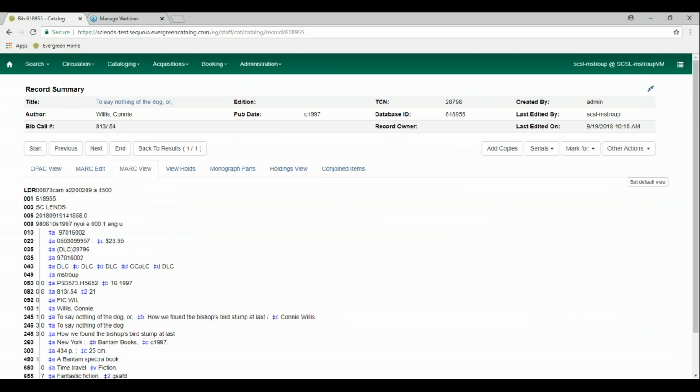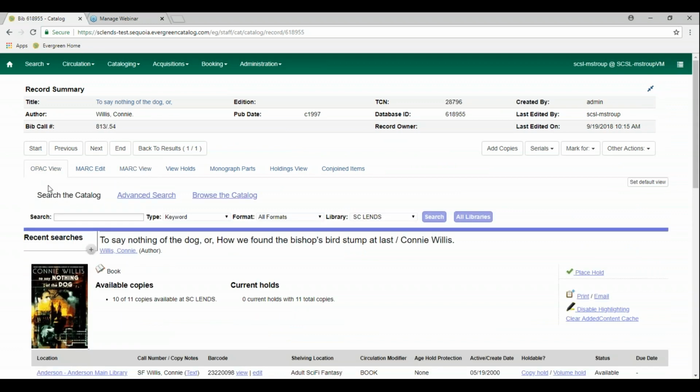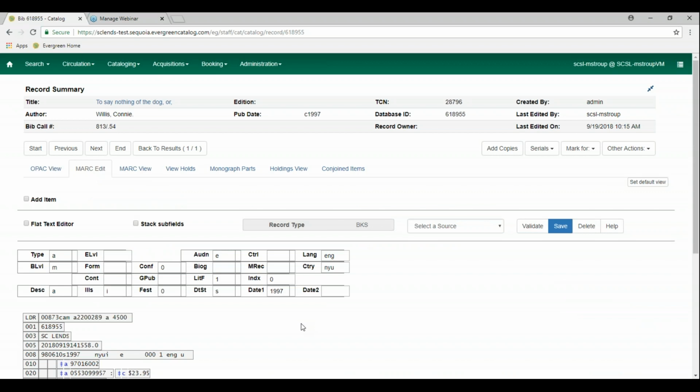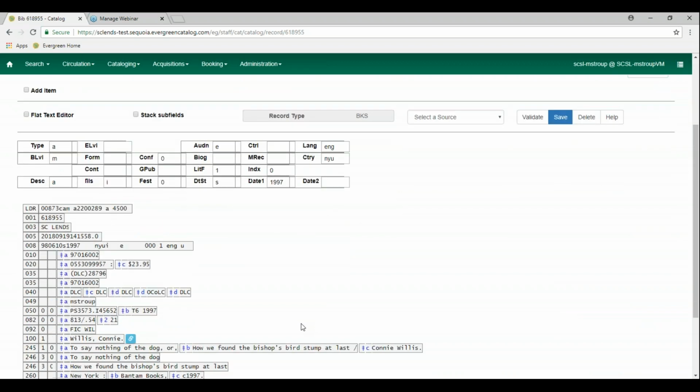Mark view, we have the subfield B showing up, and I put that kind of fake subfield B in here between "or" and "how", and it looks like the full title is showing up. Does that answer the question? I think so. Okay. She says yes. Great, thank you.